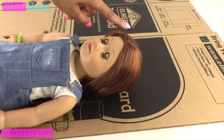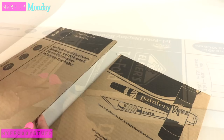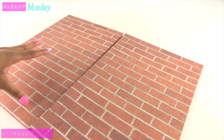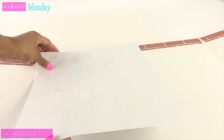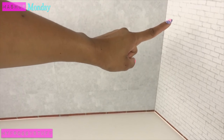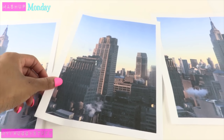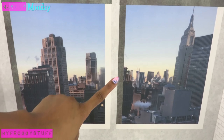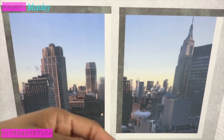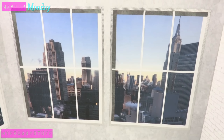If you are making this for an 18-inch doll, you may need a second piece of cardboard for the floor. Cut on the line drawn and cover it with paper. I covered the outside with a brick print, then used a light gray on the inside with a white brick on one side. I printed printables from our blog, MyFroggyStuff.blogspot.com, and used strips of paper for trim in gray and white to give the illusion of a shadow, then added small strips of metallic paper around the edge to finish the windows.